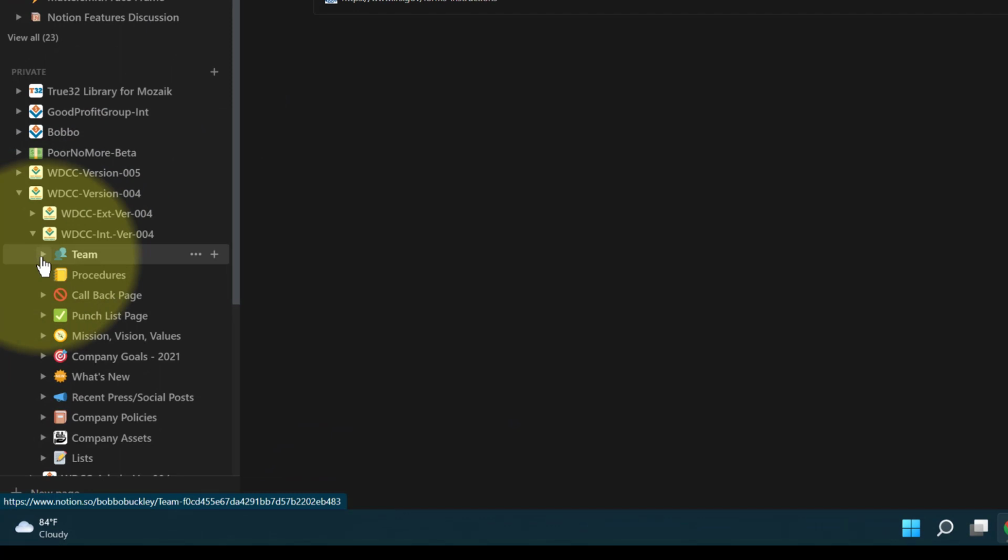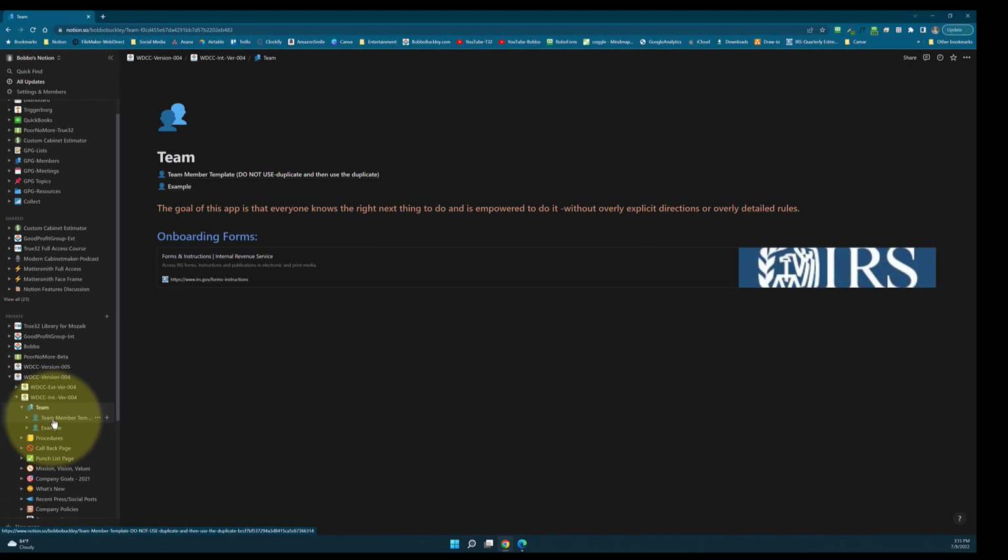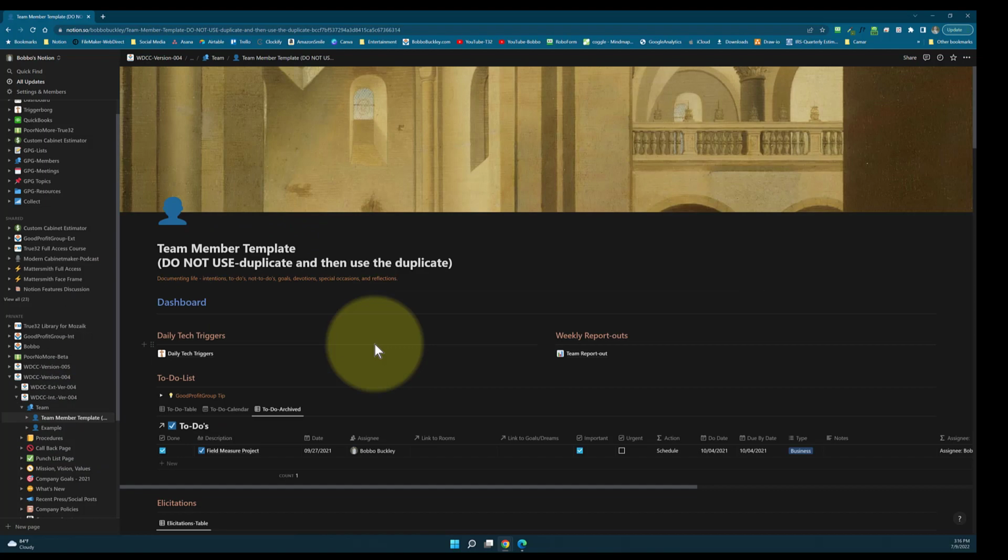You can also navigate using the pages navigation. So I could come here and then click on this. This will take me to the same place. So this dashboard needs to be edited to be specific to the team member you are assigning it to. So you'll be removing views that are outside their sphere of influence and or where they don't need visibility.